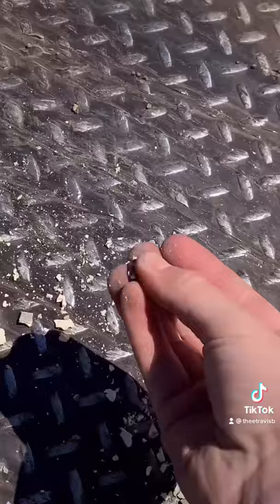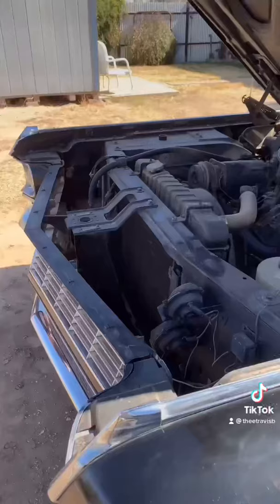So the very first thing we're going to do is put a battery in it just to see what comes on. I obviously don't expect it to run right away, but this car has a ton of electric goodies on it. So we are going to find out what comes alive.